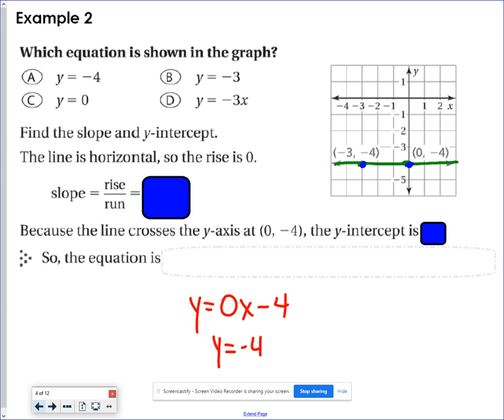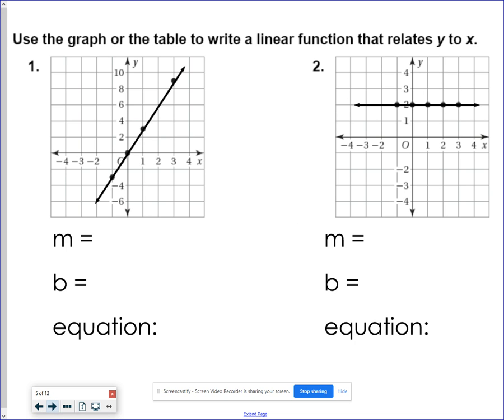I feel like I skipped over one, but I guess not. If I give you graphs like this, you should be able to find the slope, find the y-intercept, give me the equation, right? The slope of this line is, we're going up. I have to be a little careful here with the points that they've got labeled. Notice that they're counting by 2's for each square going up and down and 1 going sideways. I don't really like that kind of thing, but I do think that it's important that we're aware of the fact that they can do that sometimes.